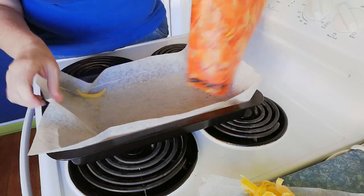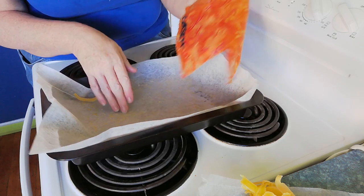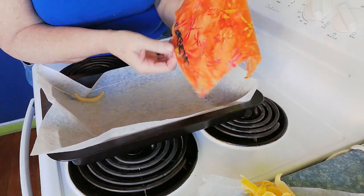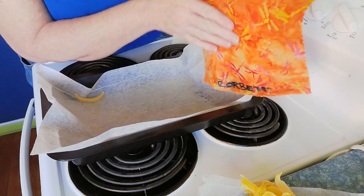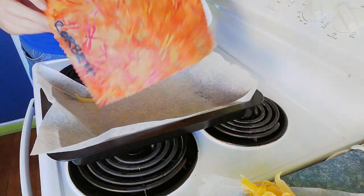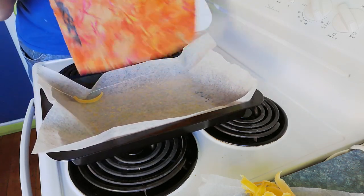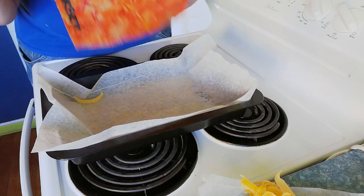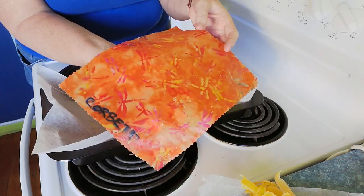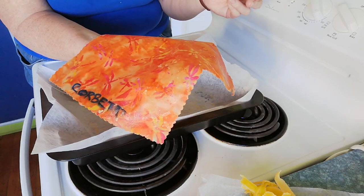This one actually looks pretty good. Maybe this corner here is a little dry — I could fold it slightly differently and pop it back in for two minutes, and that will take care of it. But really, that's gone quite well. Straight out of the oven, lift it up, give it a little waft for a moment just to let the wax set — it only takes a few seconds — and you're done. There is your oven-made, personalized beeswax wrap.